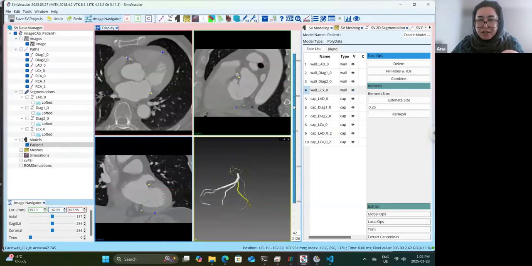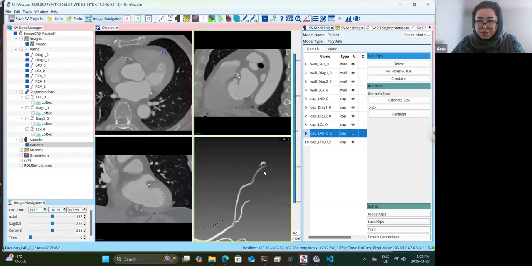Much better. And we also have caps. We have a cap for LED. You see, this is the first cap for LED, because we don't have the aortic segmentation, so we have 2 caps for LED. Normally, if you had the aortic segmentations, it would have been inside the aorta, and there would have been no cap. And when there are 2 caps per vessel, normally there might be an issue somewhere. So this is the second cap.